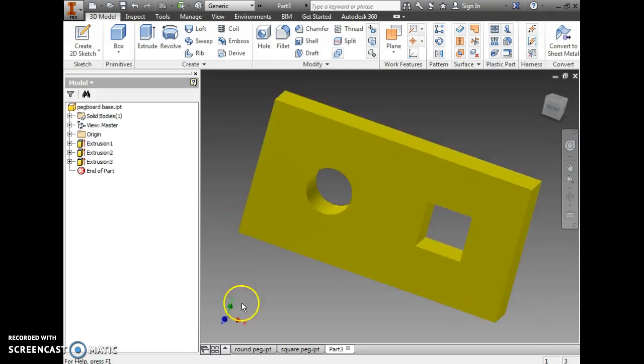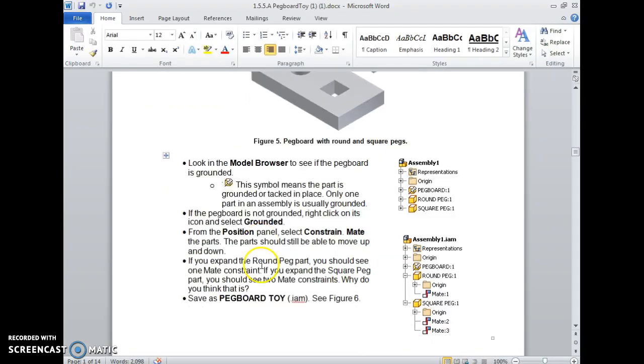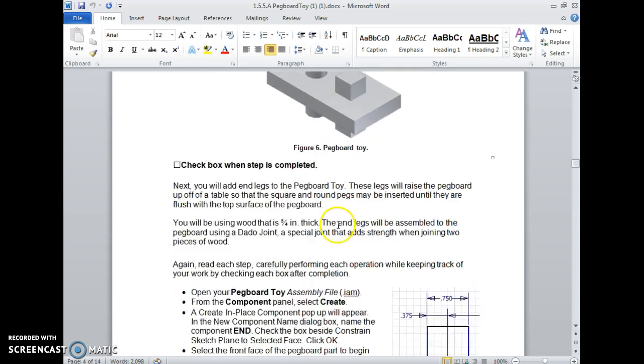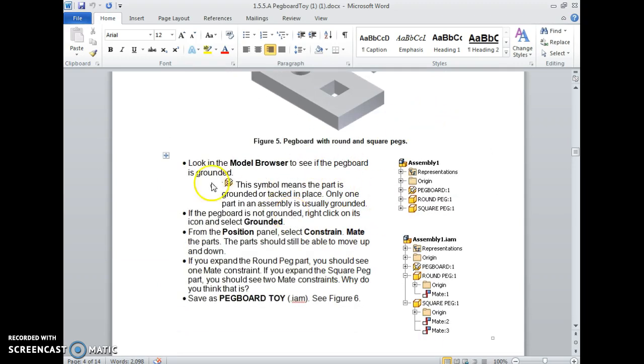Yes. All right. So in our document, it's going to tell us that we're going to assemble these. There's a picture of the assembly right there. And this little section here talks a bit about the assembly. It doesn't really give a lot of description there. Some few short bullet statements there. It does say that the pegboard should be grounded and that you are going to add your parts. I might wait to ground it. I'm not certain of that command.